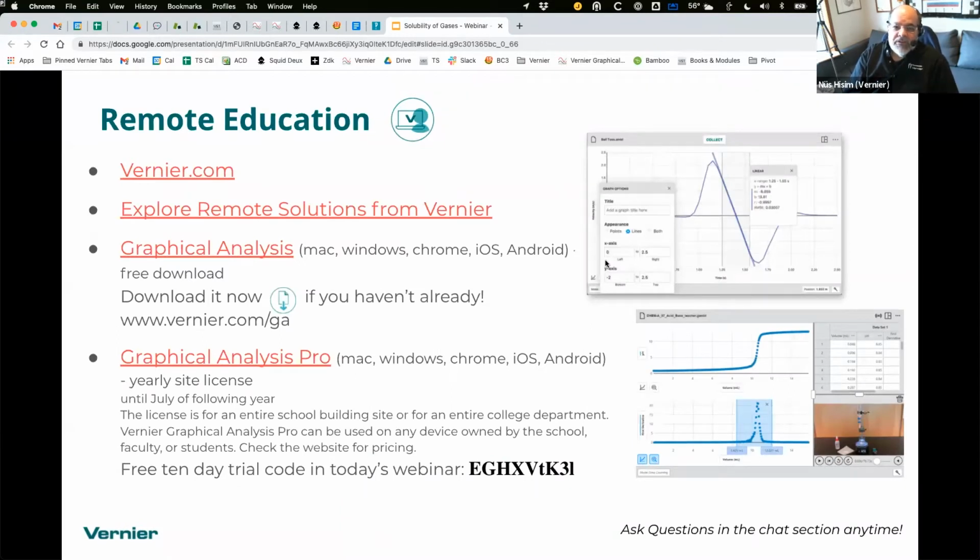And the other thing that's come up in this last year and a half is, do you have any way to support remote teaching? And yes, we do. We're going to showcase Graphical Analysis today, but there are some other things. We have some remote data, and some sample data sets that are out there that you're welcome to use. On our website, there's a whole remote education area. By the way, this slide deck is in the shared folder, so don't feel like you need to write anything down. You'll get all this stuff.